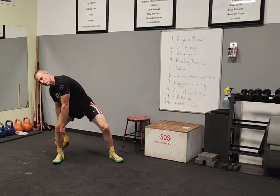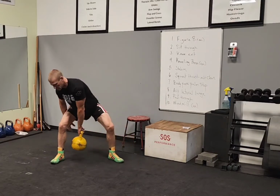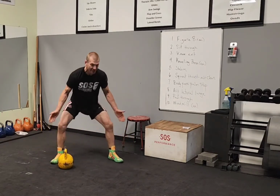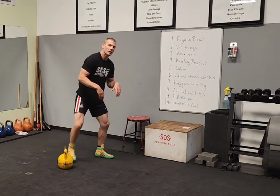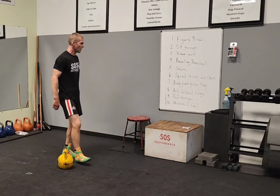We're gonna go 20 seconds one way. When you hear switch, we're gonna go back the other direction. And just make sure those toes stay pushed out, knees stay pushed out, and we don't want our shoulders and upper back to crumble. We want to make sure our hips stay back and extended as well.